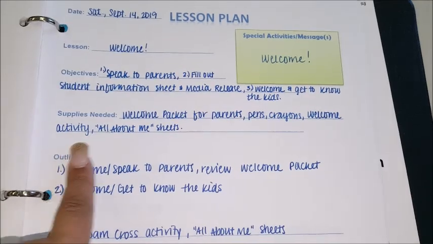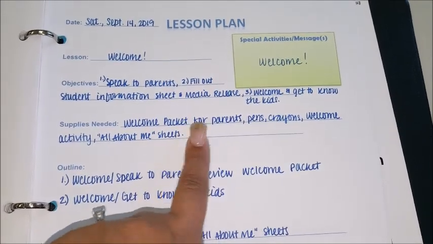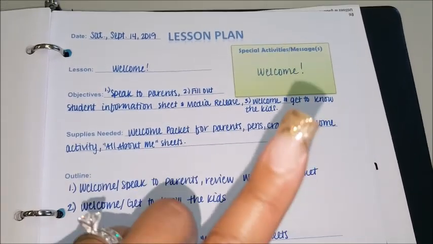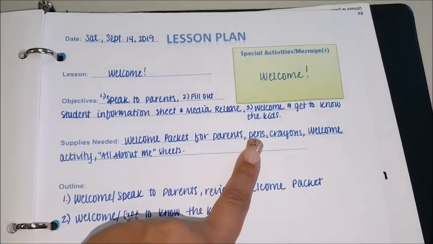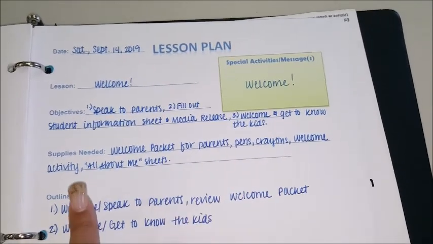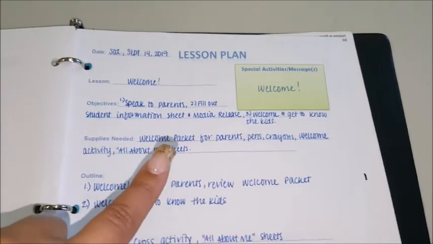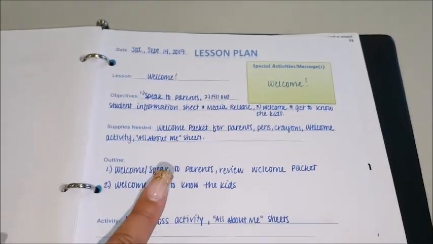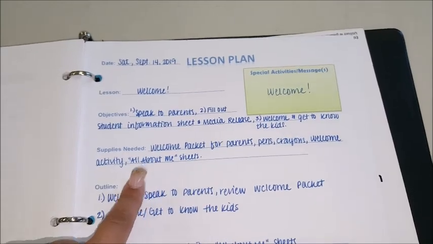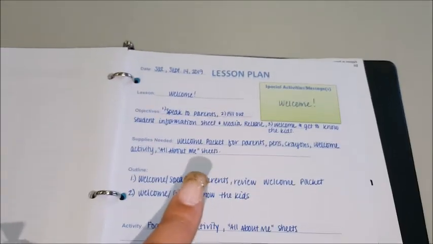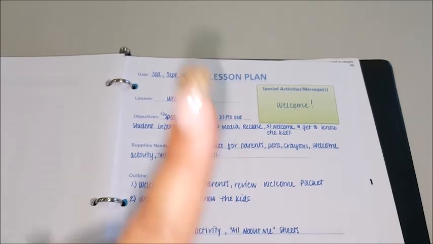What supplies do I need? The welcome packet for parents. If you haven't seen that video, I will link it right up there. Pens, crayons, welcome activity, all about me sheets. And if you have not seen this yet, I will definitely link the video so you guys can see that very first class. If I recorded it, I don't think I recorded it, because I didn't have media releases. That's it.